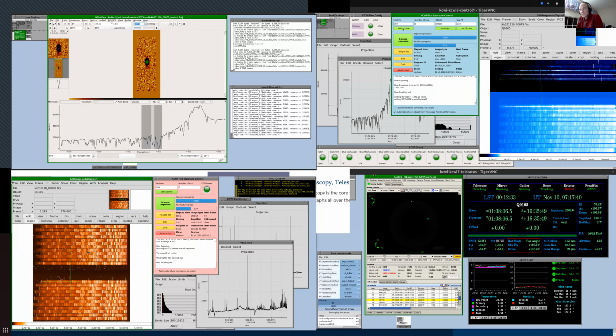And even things like what is the size of the disk of the star that we're looking at. When I have all those parameters correct, my model is going to look pretty close to the data that we're getting. It's never going to be exact, but it's going to look pretty close.